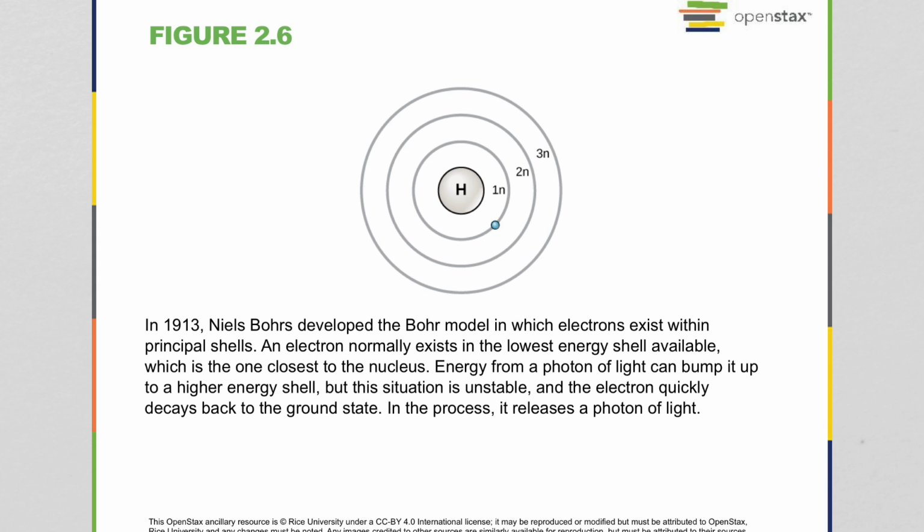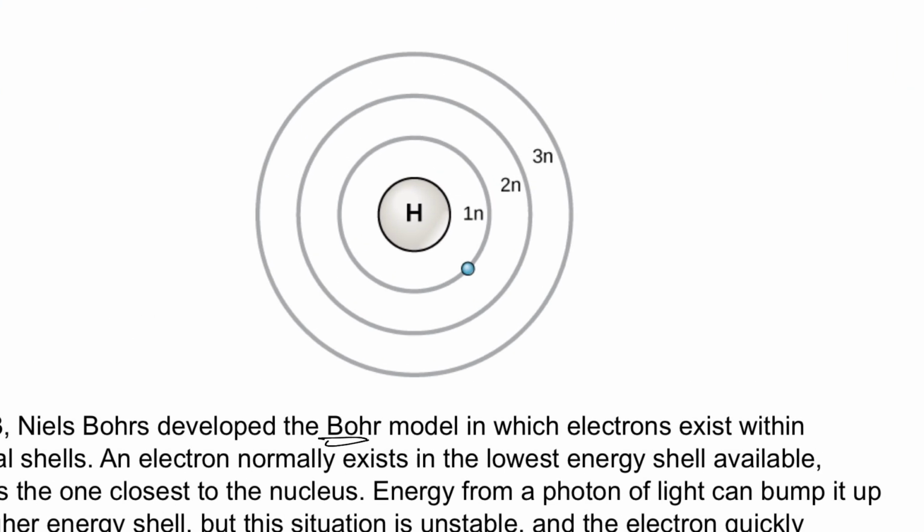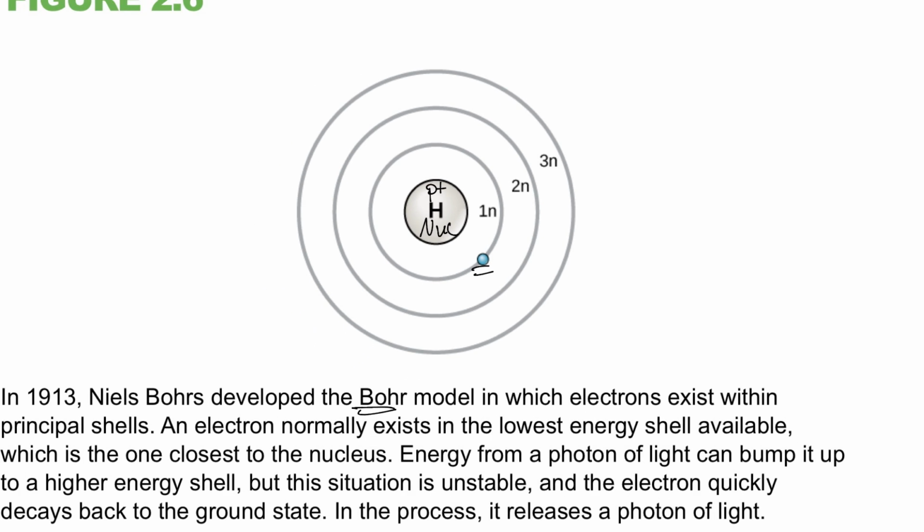All right. The next part of this is realizing that electrons don't always stay in the exact same place. Right? So this Bohr model of the atom is just named after the scientist that first proposed it. And the idea is the electrons surround the nucleus, right? For this hydrogen atom, this is our nucleus. Hydrogen only happens to have 1 proton and 1 electron. That electron can occupy different shells, we say, or orbitals. And so 1n, 2n, and 3n just represent different positions or shells that electron can be in.